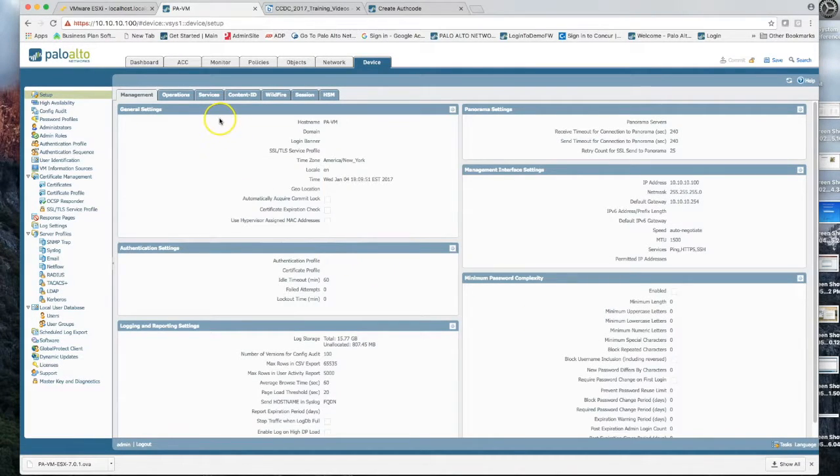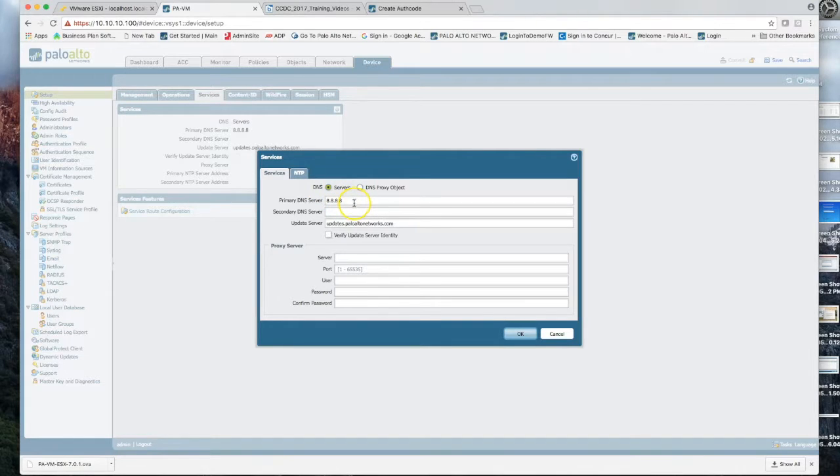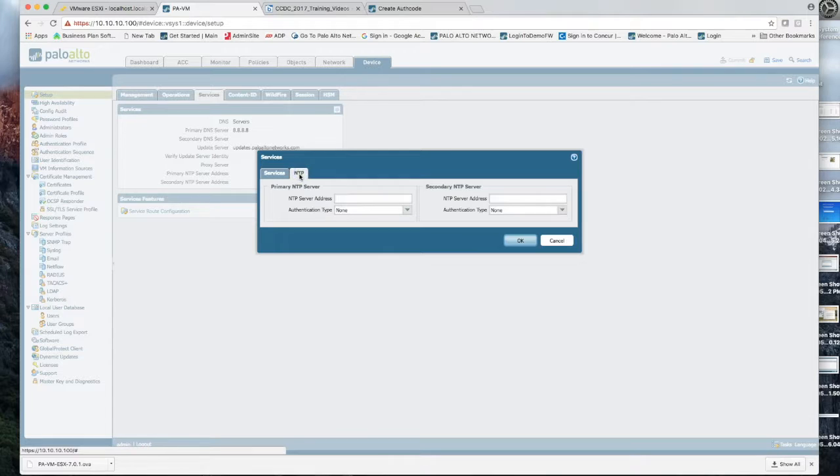In order to allow our management interface to retrieve our licenses, we came over to Services. We had to configure our DNS server, which we did. You can also configure NTP. You have to be a little careful with NTP from a security aspect, but it's always good practice to have accurate time on your devices.